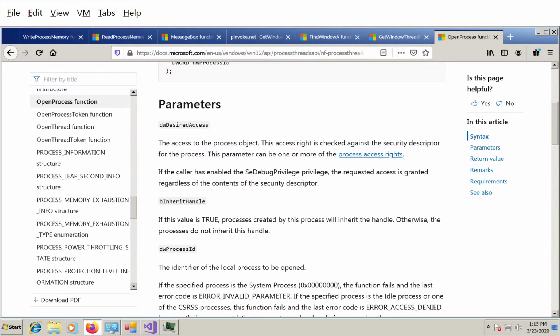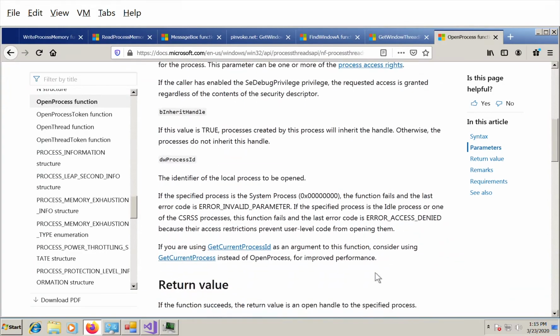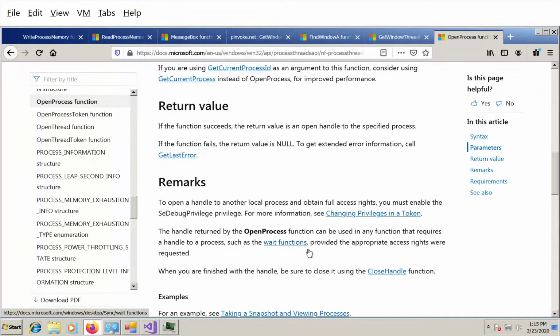So I am just going to set false for this one, and I pass the PID. Okay, let's get the return value back. So if the function succeeds, it is an open handle to the specified process. So most probably it will be an IntPtr, not sure. Let's see. If the function fails, it returns null.